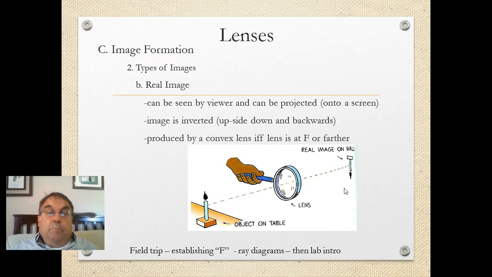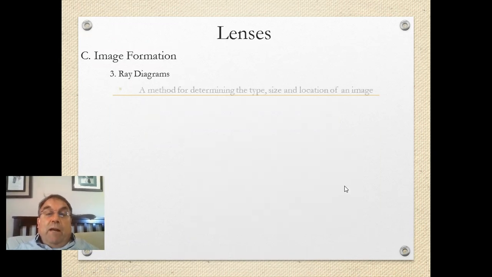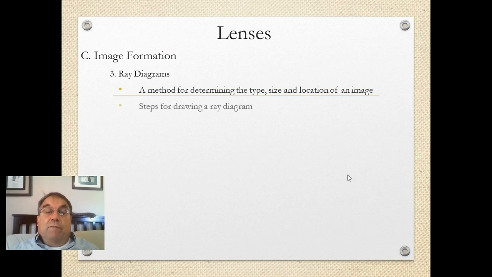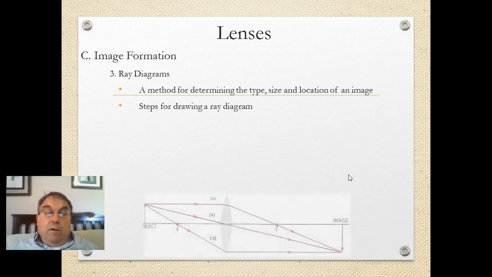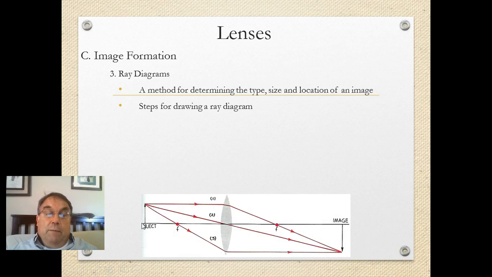Okay, so drawing ray diagrams with lenses is kind of like with mirrors, but different. Instead of bouncing off the mirror, the light has to bend through the lens. Okay, so they look something like this, and it's going to vary depending on where the object is. Where the object is relative to the focal length will determine where the image is and how big and what type of image you get.